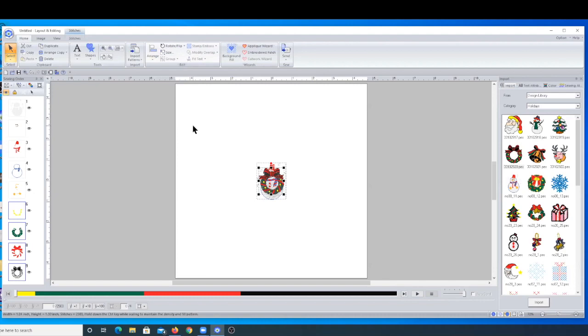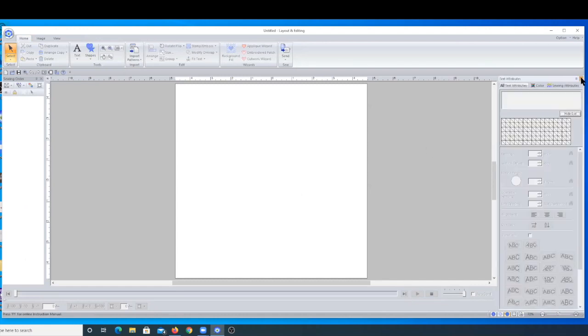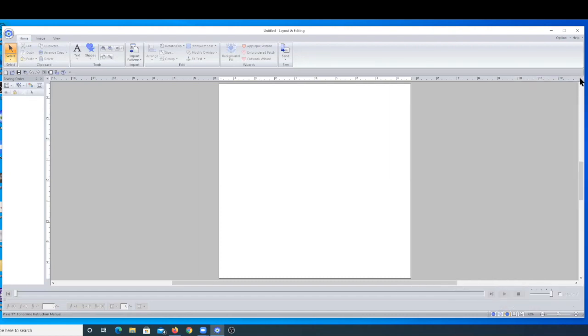Any design that you have, whether it be something built into Palette or something you have sent from your machine into Palette to work on. I'm going to get rid of those because if I just close all of this out, let's say I'm going to close all of those tabs and get rid of them. And now they're not over there. Well, how do you get them back? It's very easy. What we're going to do, we are going to go to View.